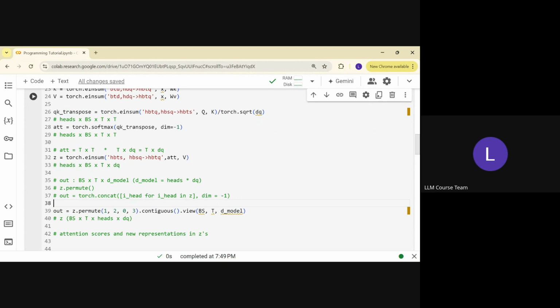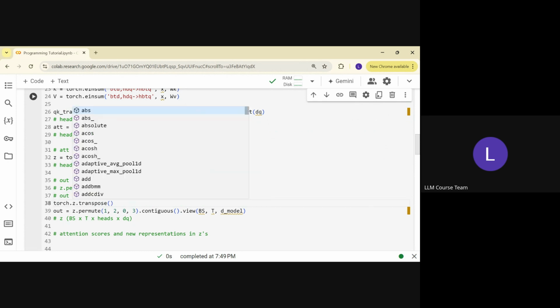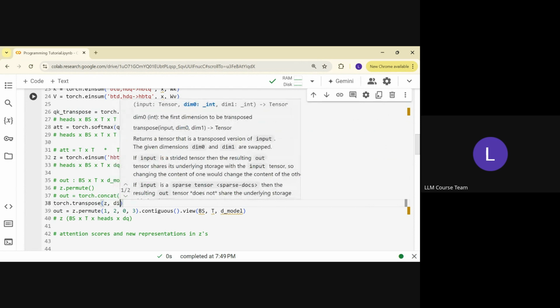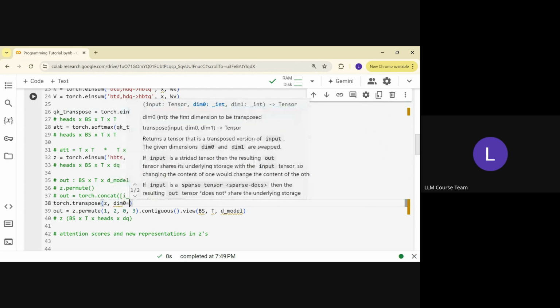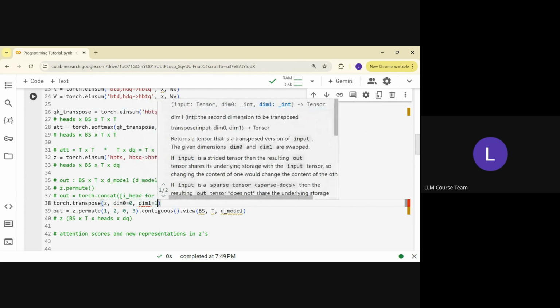So you write torch.transpose, and you write the matrix that you want to transpose, dim 0, the first dimension that you want to transpose, let's say 0, and dim 1, the second dimension that you want to transpose.